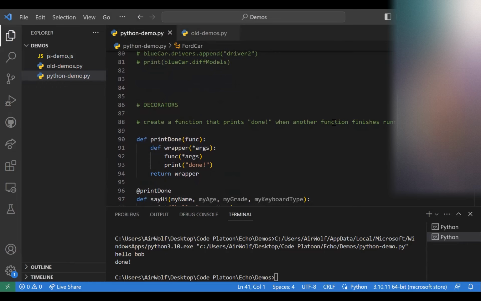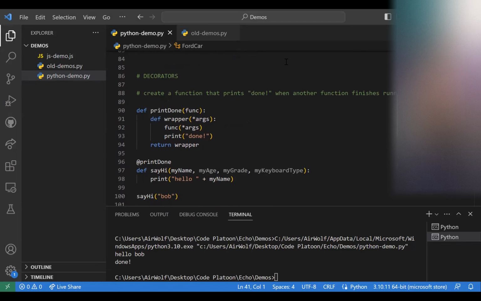Wouldn't you just want to always use star args then? It's kind of like a default instead of trying to match it up with any function that it might be wrapping over? I would personally say the answer is yes to that. Especially when you're making a decorator, generally you want it to be as generically applicable as possible. So using star args and star kwargs, which is more complicated, we won't get into that right now, but generally you will want to use those for your decorators. Okay, thanks.